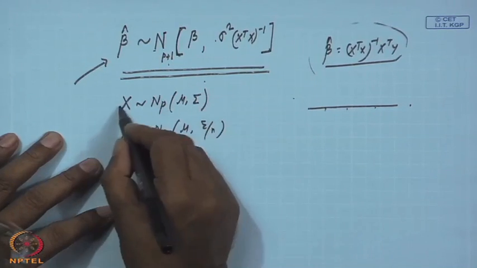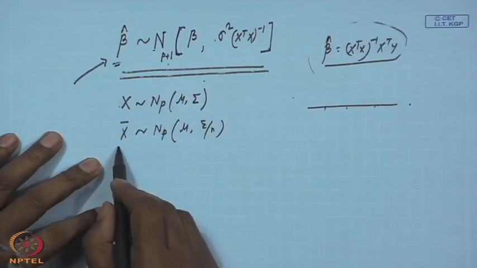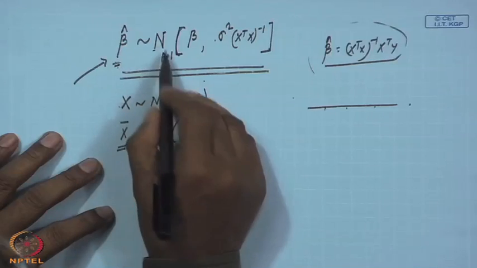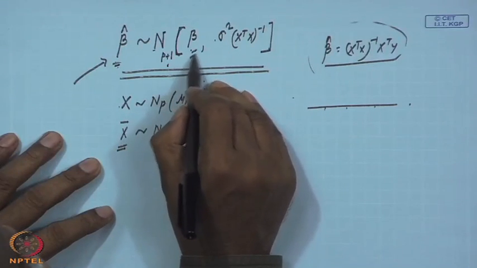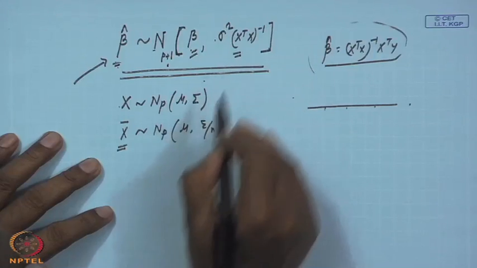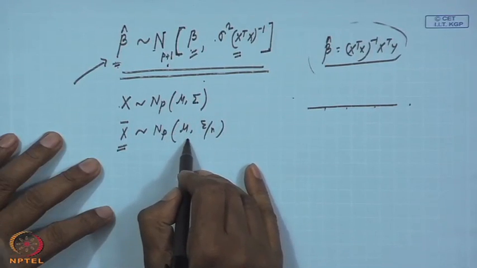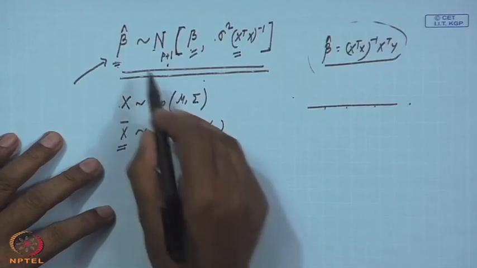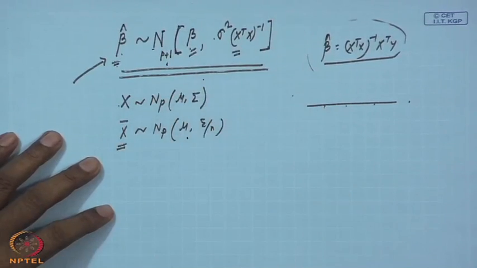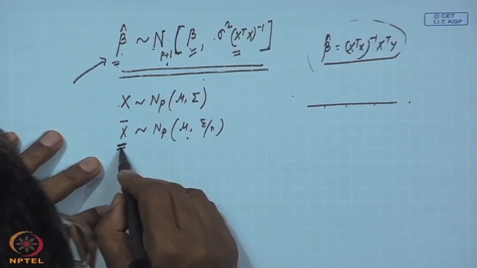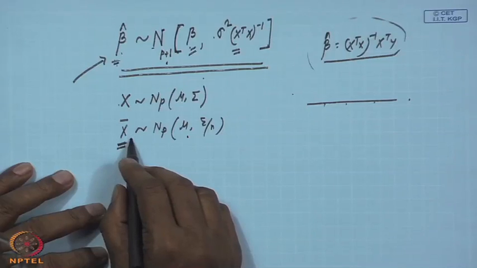So similarly, we have taken this data from a multivariate normal and calculated some statistics. The x bar is a statistic; here also we calculated some statistics, and for those statistics we found the mean vector and the covariance matrix, like x bar. In the same manner, beta is multivariate normal. Now, we have also described the confidence region.